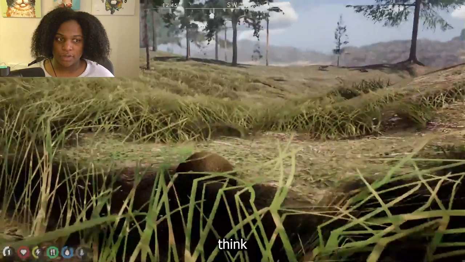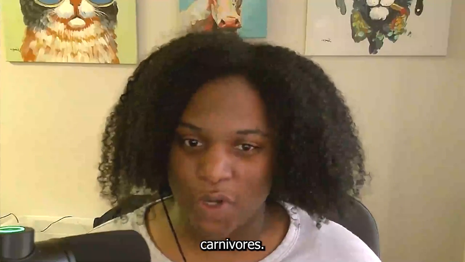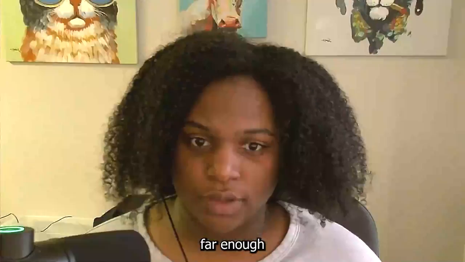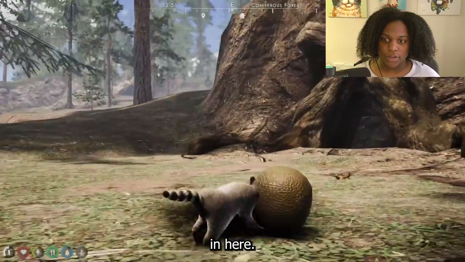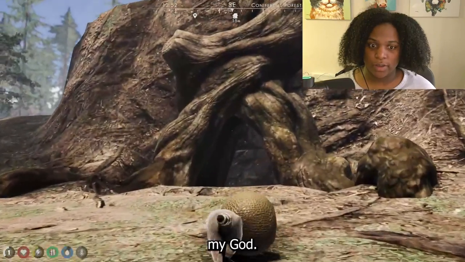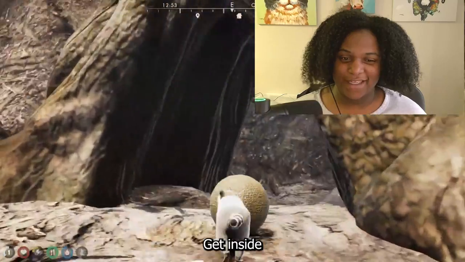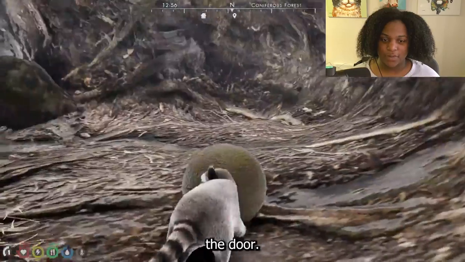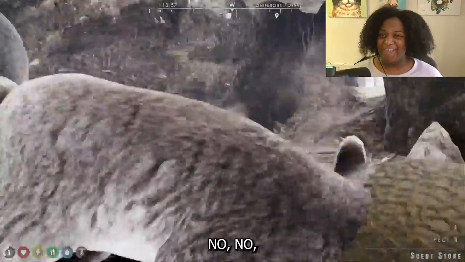What's that? A wolf? I think that's a wolf. Oh my god. I had to pick the area with the most carnivores. Hopefully this is far enough. Can't follow us inside the den, right? Ugh, he got up. Okay, let's get in here. Oh my god. He's making noises! Get inside! I think he's stuck outside the door. Oh my god! Please!